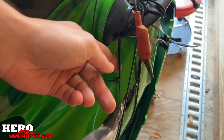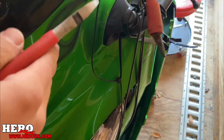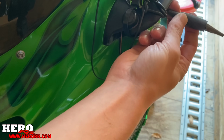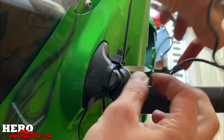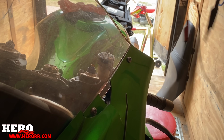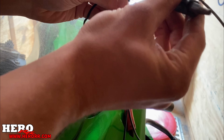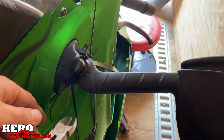Alright, this whole front area is being held on by zip ties, so actually before we do that, it looks like they also secured it with some sort of jumper thing. If somehow the person who did this was watching my video, this literally was doing nothing. It wasn't holding anything. It was a waste of your time and you lost out on one of these little alligator clip things. Anyway, back to my favorite part, the snipping.